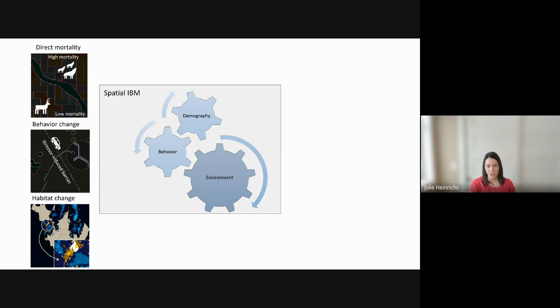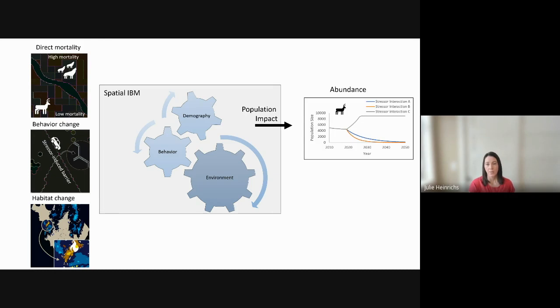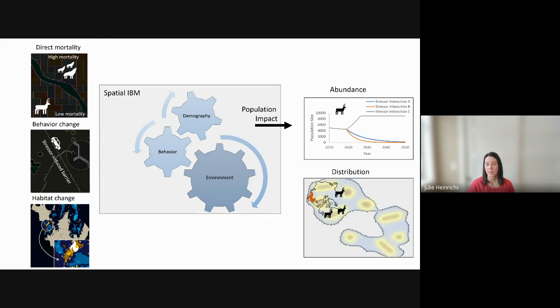As their movement behavior changes, they'll have demographic consequences. So they could stay in areas that have low mortality in their safe zone, and perhaps not cross into an area that has higher mortality with predators and community changes. But when you scale it from the level of the individual to the population, we can look at how the system and the changes to the system may influence populations into the future in terms of their abundance and their distribution.